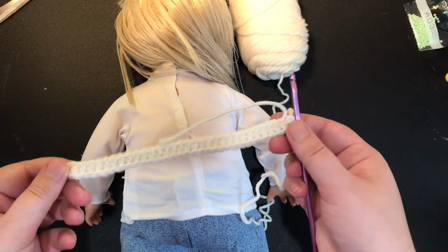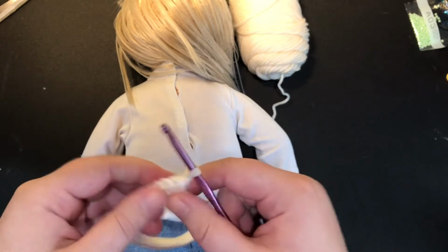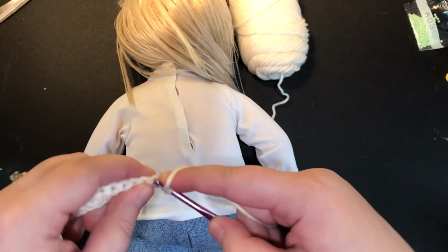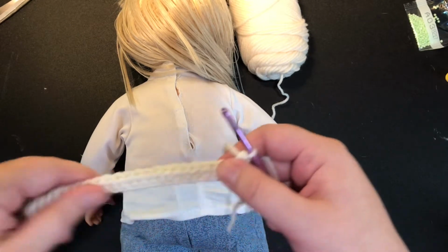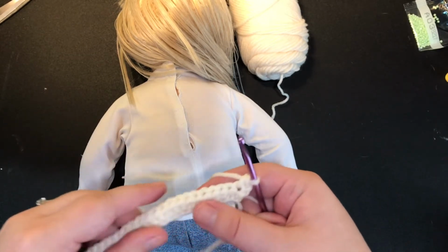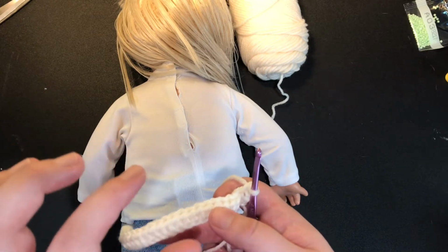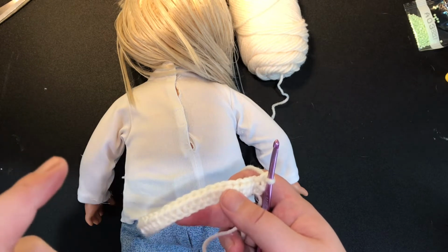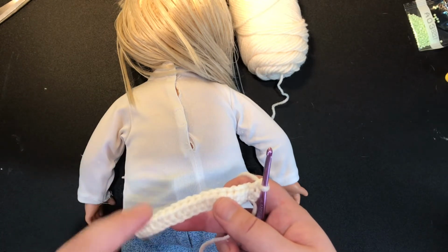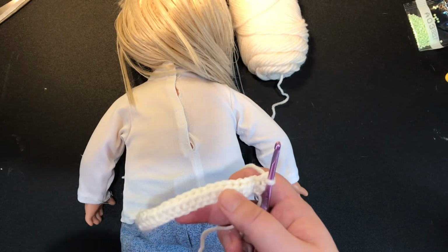So now that you finished your first row, you are going to chain 1, turn your work, and put a half double crochet into every single stitch until you reach the end of your row. You will continue to do half double crochet rows for a total of 3 rows if you're going to be doing the baby, 4 rows if you're going to be doing the child, and 5 rows if you're going to be doing the adult.